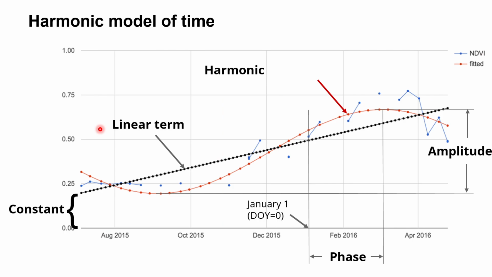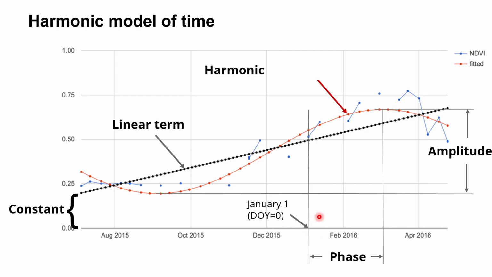Another one is a harmonic model of time. Just a basic concept is if you're looking at a deciduous forest, or you're looking at soil cover change, where you can see where there is a peak, and then it goes down. Basically, to see seasonality in a particular time series, where you have a constant, for example, your constant value of NDVI. You have a linear term where you see a linear increase or decrease in your trend, and then a harmonic term where you actually want to look at the seasonality.